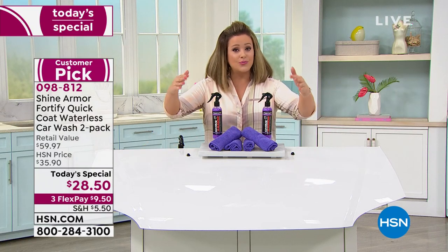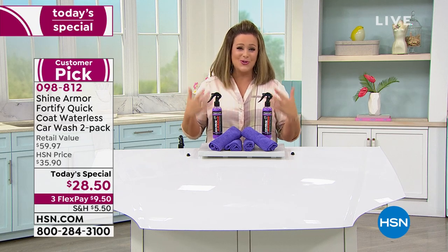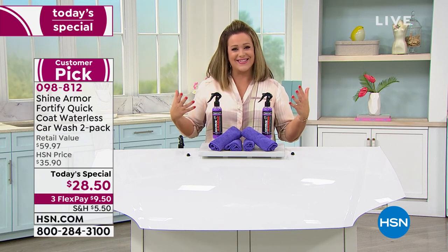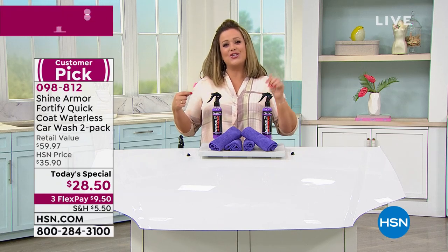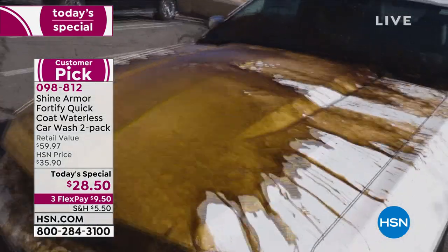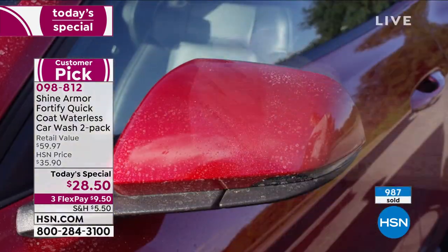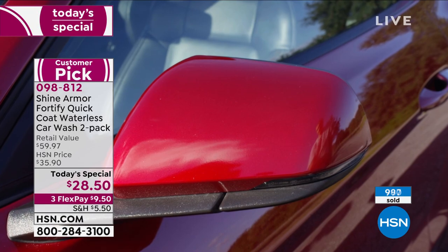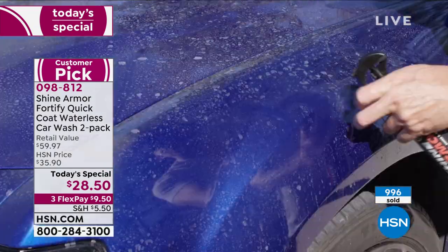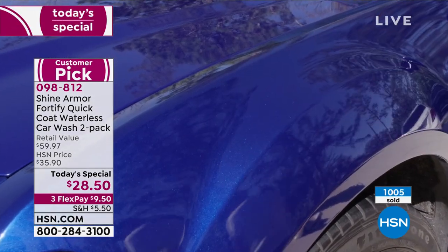It's quite simply the easiest way to keep your vehicle, your RV, your boat, all the cool toys looking brand new — because heaven knows our souls need to get out this summer. You're not just washing off the grime; you're doing so much more. And that's lab tested — not just Lou and I saying we think it works. This is laboratory tested, it has science behind it. The hybrid ceramic technology and nanotechnology lets it adhere to the finish so well and gets into all the swirls and micro scratches.